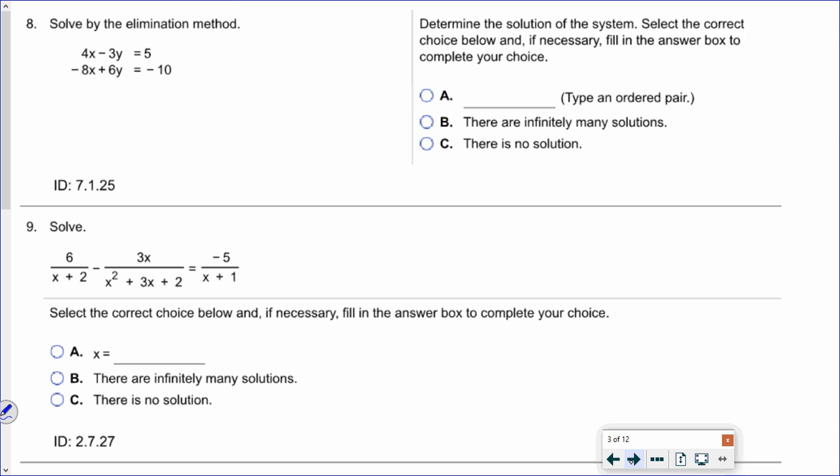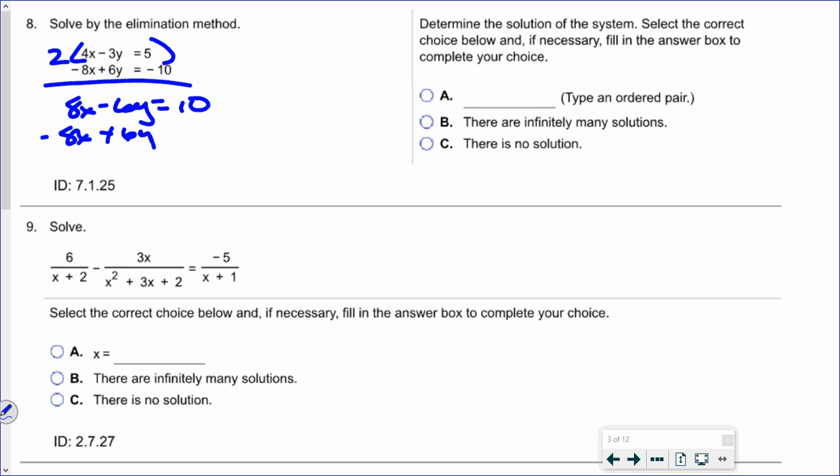And that brings me to the next concept, which is exactly the same, still multiplying by 2. 8x minus 6y is equal to 10. Drop down the other one. Everything cancels out and you get 0 equals 0. What is that solution? Many solutions. Do we all understand the difference there, yes or no? Okay?